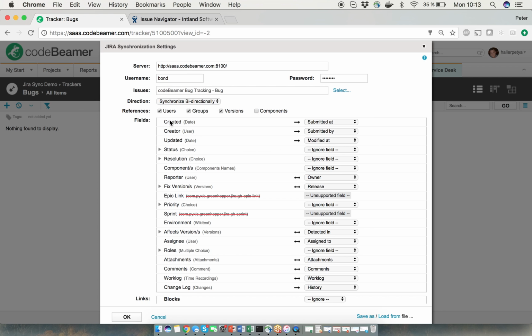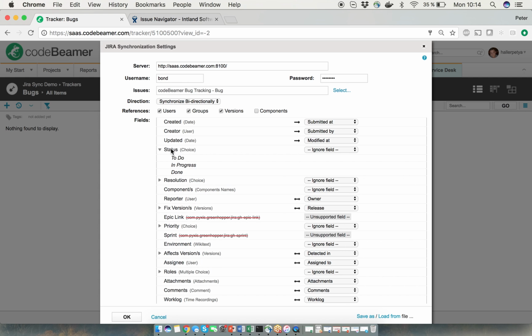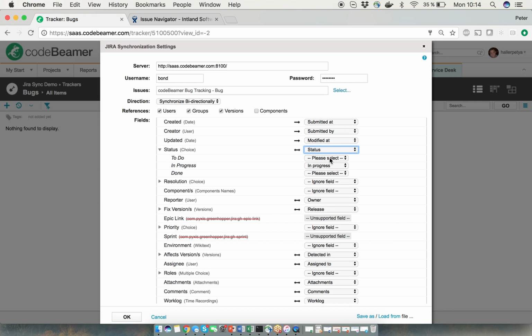On the left hand side, you see the generic fields from Jira. For example, the status, you can see that I could map the status, first the field and then the values. Then I will have to select and change the setting from ignore this field to map it directly to the status field. And then for each and every status, I can specify the mapping. So the to-do should go into the new status, and in progress is being automatically mapped because there was an exact match in the name of the field. And if I click on to done, then done would mean in codeBeamer is a resolved status.